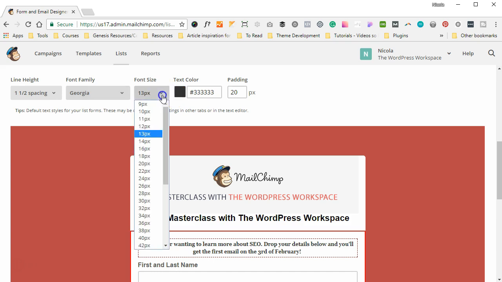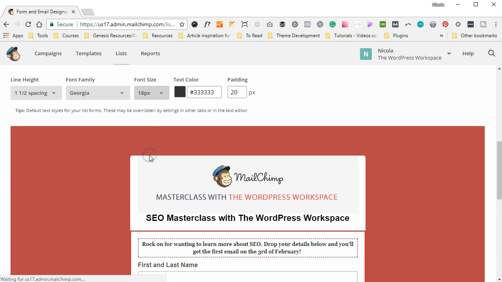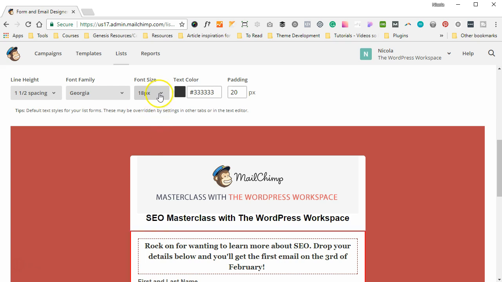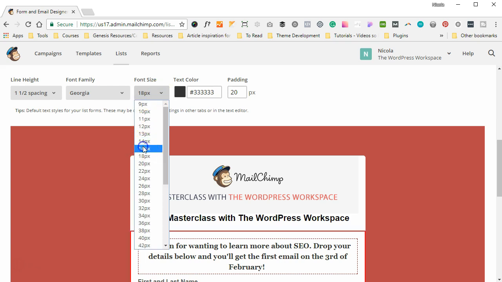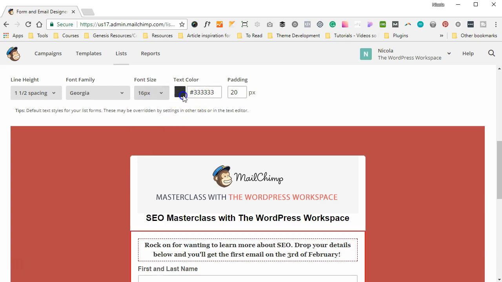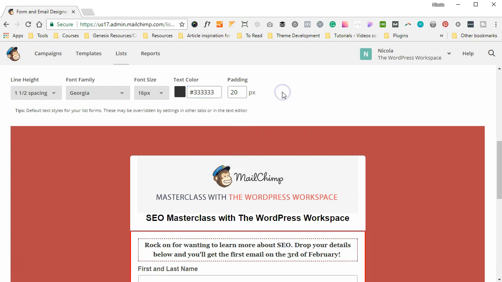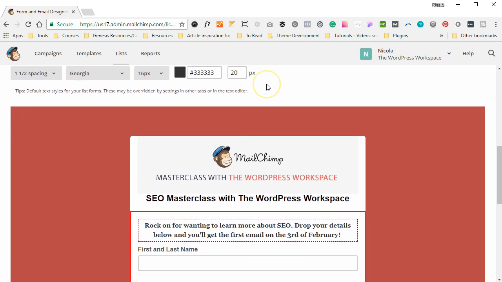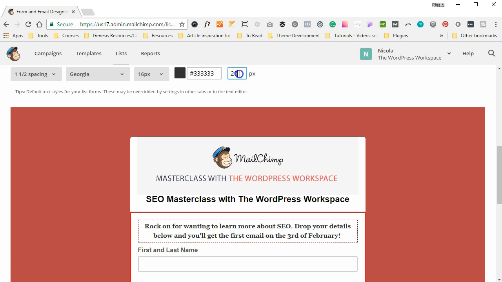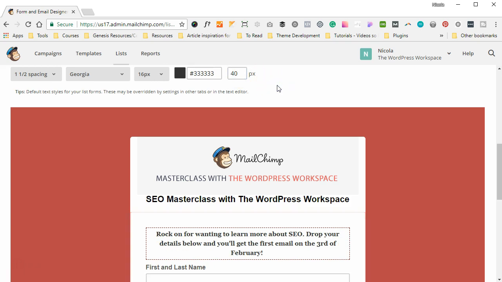And you can change the font size. Let's make it a little bit bigger. That's a little bit too big. And we can change the color again. Let's go for some color here. Nice blue color. And the spacing below and above, that's the padding, needs to be a little bit bigger. Let's see what we get here. Okay, so this is the padding within the whole box. And I do think 20 was actually just fine.